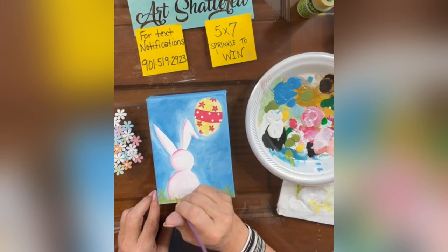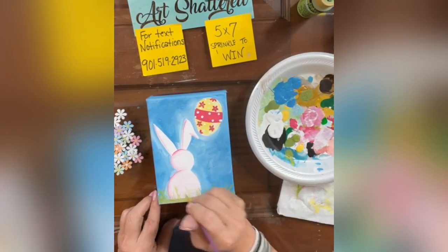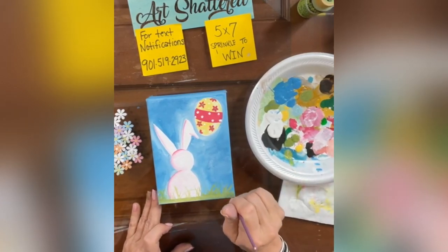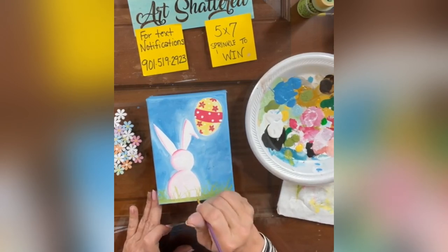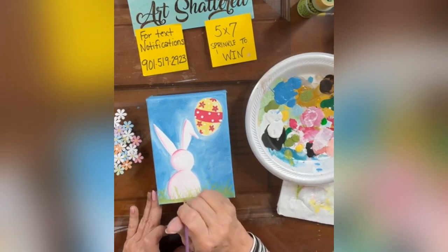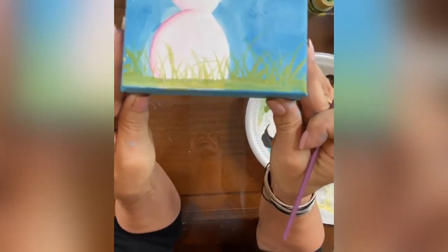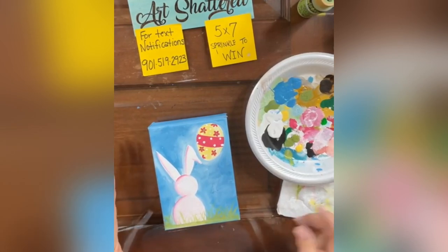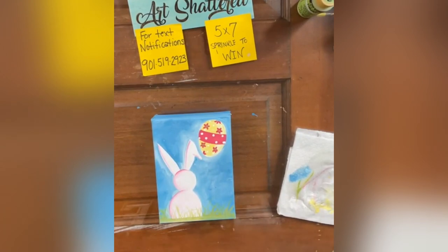So you can see. Let me get a little more. So we're just making some grass, and then we'll put our cute little flowers right on top of that. So this will stick out from behind the flowers, okay? I think that's all the painting. Looks good. Let's blow dry this really quick. And let's do our details.